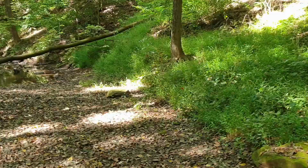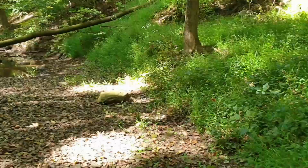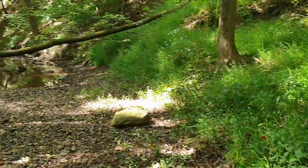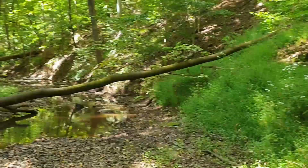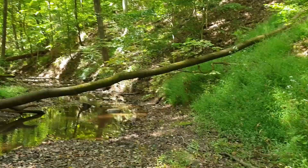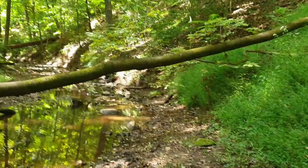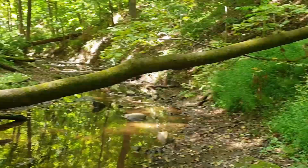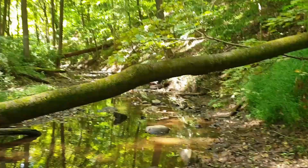When it comes to the salamander, what are we looking for? How do we find it? Well, we are looking for a bright, vivid, orange-colored salamander with black spots all over the body and what I would consider tiger-like stripes going down the tail. Now, this salamander is a lungless salamander, just like the two-lined salamander and dusky salamander, meaning that it breathes through its skin, so its skin has to stay moist, and it is very sensitive, so they won't wander too far off from the stream-like area. Now, these salamanders are often found around cavernous limestone areas. So we're going to look around here and see what we can find.